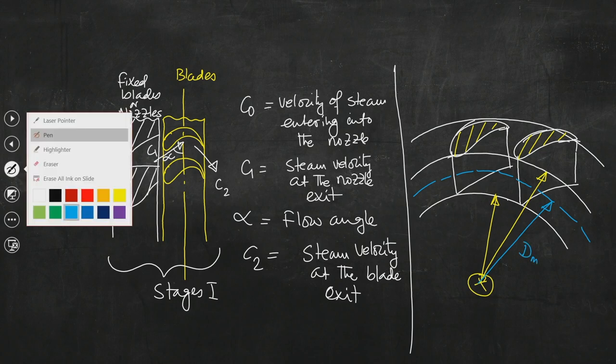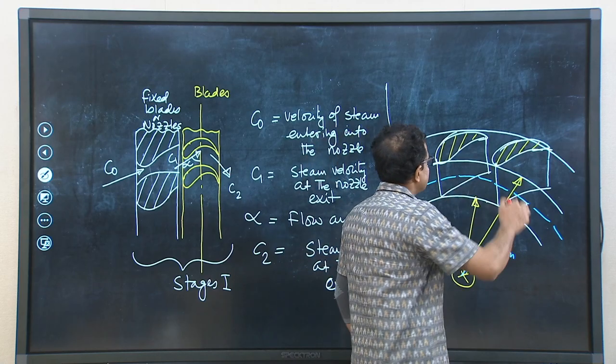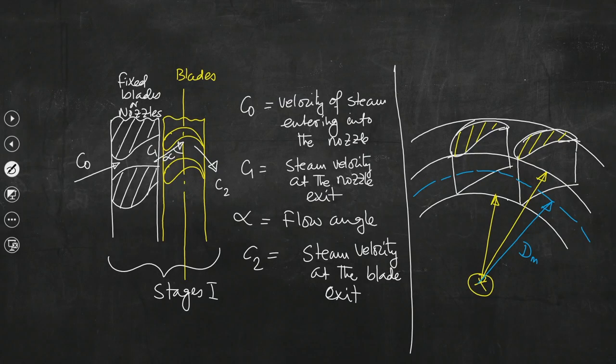Okay. So we have drawn two consecutive blades, and we can see that the steam which is coming from the flow nozzle, say this is the flow nozzle, is entering with a velocity c1, say this is c0, and steam is eventually coming out from the blades with a velocity c2, right? And we can understand the two diameters. So this is d t and this is d r. So this is basically the root and this is the tip, and you know that the tip diameter and root diameter are not the same.